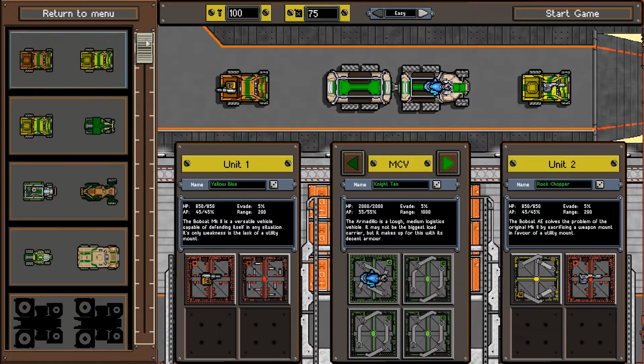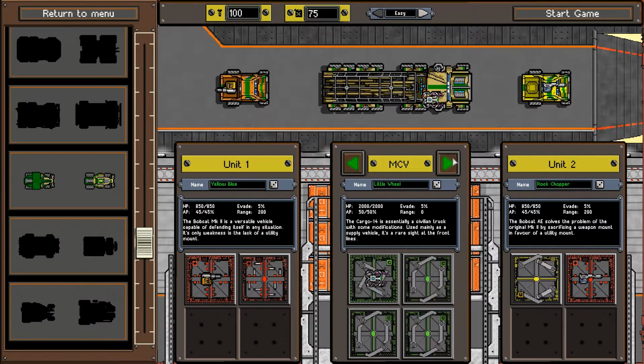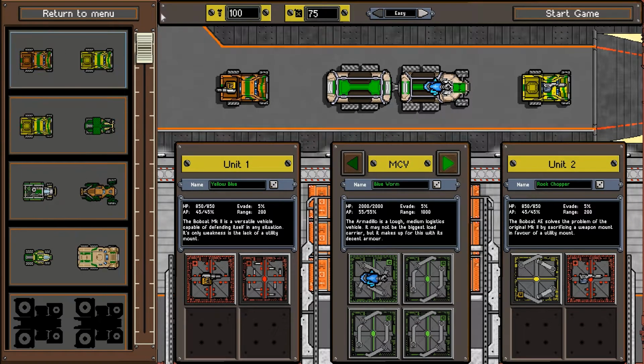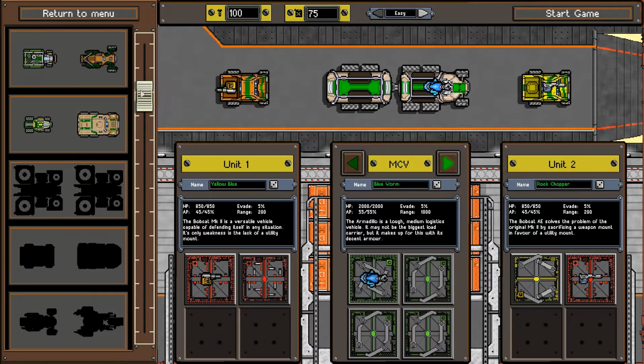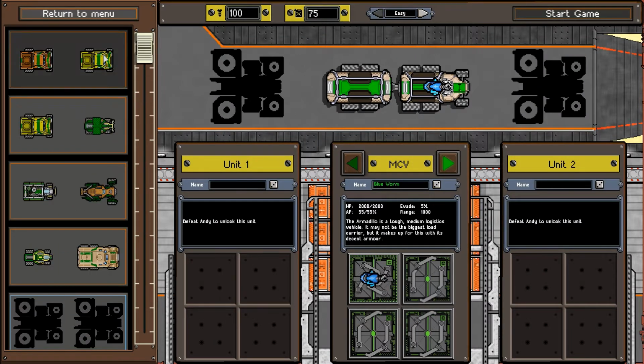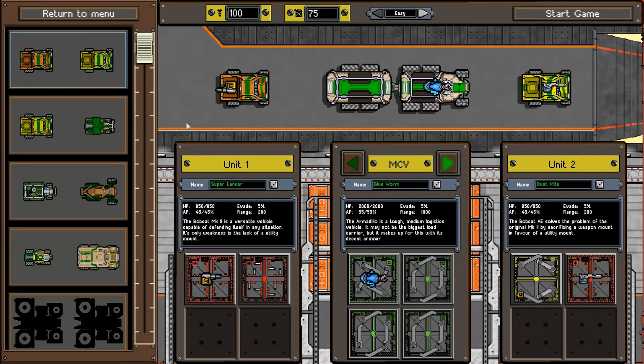You can change your starter escort vehicles and your MCV, however, you need to unlock these options by playing the game. This game is permadeath, but as you kill different mini-bosses and do different challenges, you unlock different variations of vehicles. For example, these cool-looking things are only unlocked after you beat Andy, whoever that is. We'll be using the basic units just to show you a little bit of the gameplay and all that fun stuff.